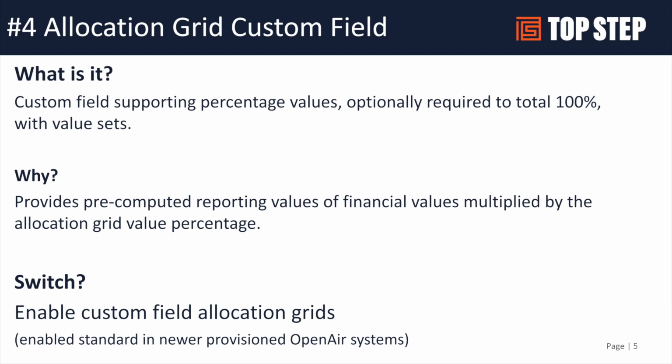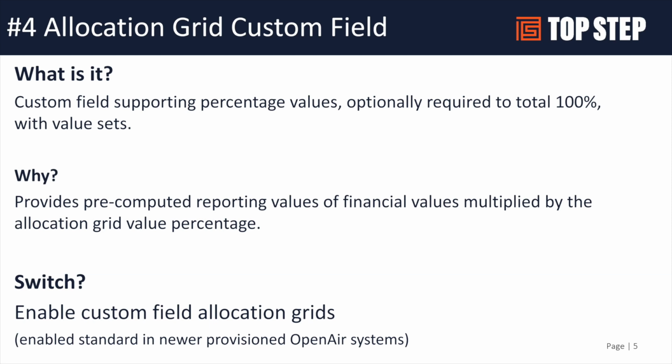So in my example here, I could have a custom field, and I could store the percentage using a probability value. And there's an option on the field to actually sum it to 100. So a situation might be where you want to use this to say who's getting revenue credit for a particular project, and you may have different regions or different salespeople that you would select in the allocation grid and be able to assign a percentage for each one, but you want to force that total to be 100%. And so that would be a good case for using that checkbox.